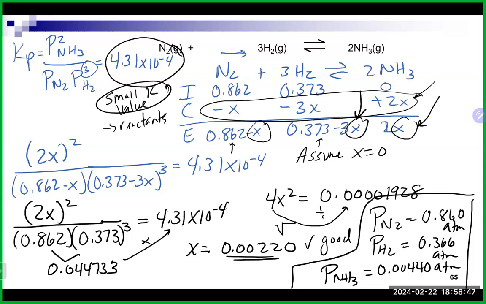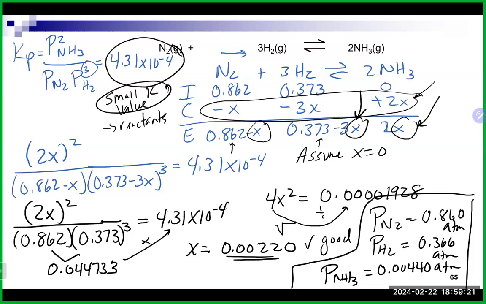For us, the most complicated thing we're going to do is quadratic. We will not do what you will sometimes see in books, which is known as successive approximation, which means you throw a number in there less than what you're subtracting, solve for x, and you keep doing that until the number you put in is the number you get out, which if you're pretty crappy at it, could be an all-day project. So we will not do successive approximation, but you might see it in a textbook, and sometimes they solve problems that way. So we will do the 3 different ways that we just did here today in our big ice table day.